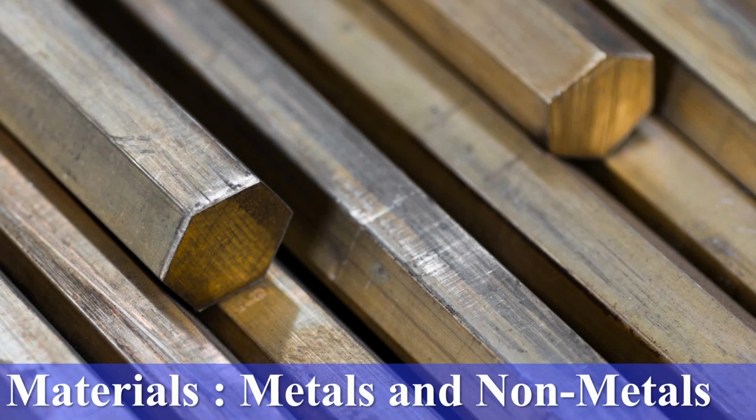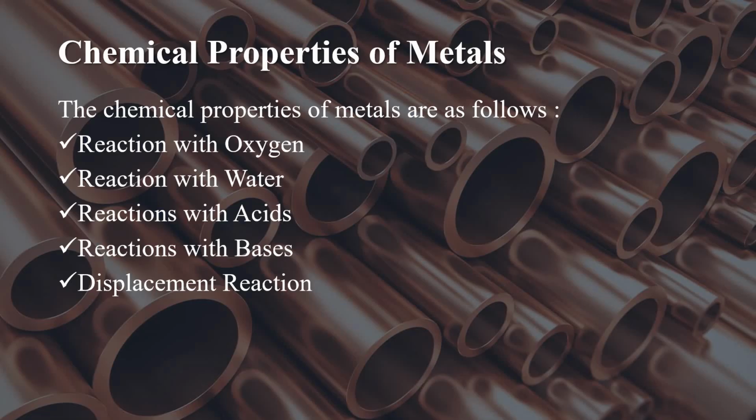Students, in our previous video of this chapter, we discussed the physical properties of metals and the physical properties of non-metals. Today we are going to understand the chemical properties of metals. So let's get started. Students, all metals give similar chemical properties or similar chemical reactions. However, the reactivity of a metal depends on its nature and the reaction conditions. So let us understand some chemical reactions of metals.